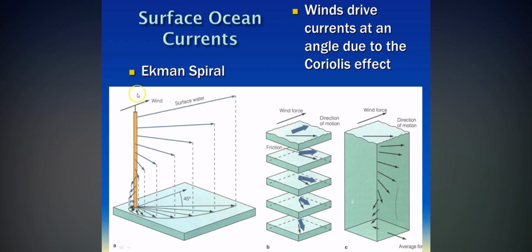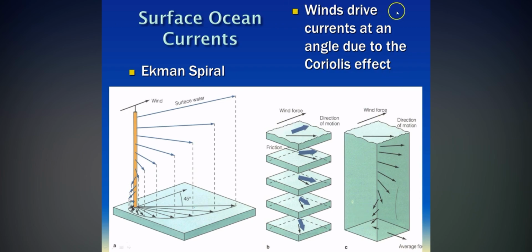Here's the Ekman spiral, or Ekman transport. So we've got surface wind, and in the northern hemisphere, that surface wind blows the water a little bit to the right. This diagram is for the northern hemisphere. And then that water is pushing the water below it a little bit to the right. And that water is pushing the water below it a little to the right. You kind of get the pattern here. A little to the right and a little to the right until you add them all up together, and it comes out being a net transport direction of average flow perpendicular to the wind direction, to the right in the northern hemisphere, to the left in the southern hemisphere.